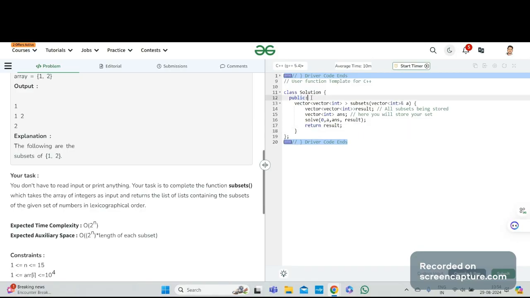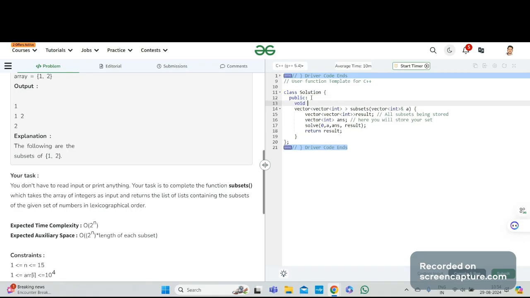Now because this function is of void type, the name is solve. This is index, and you have a vector named array a, and then you have an answer vector also.